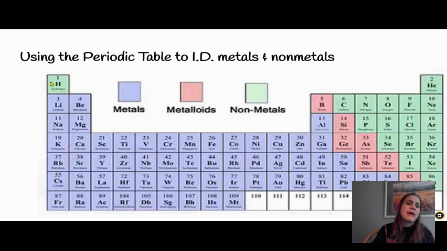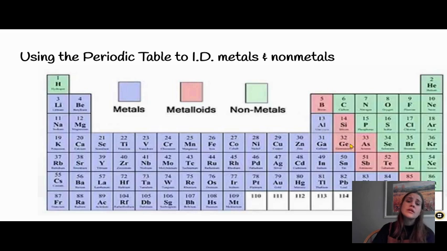Hydrogen is a nonmetal. So sometimes things will get a little bit weird when you're mapping it out and trying to see, well, could hydrogen just take one or just give one away? If hydrogen just gave away its single electron, it would have no electrons. And so it's not going to do that. For the sake of our class, we are going to ignore the metalloids just because we can, because it's bio and not chem.